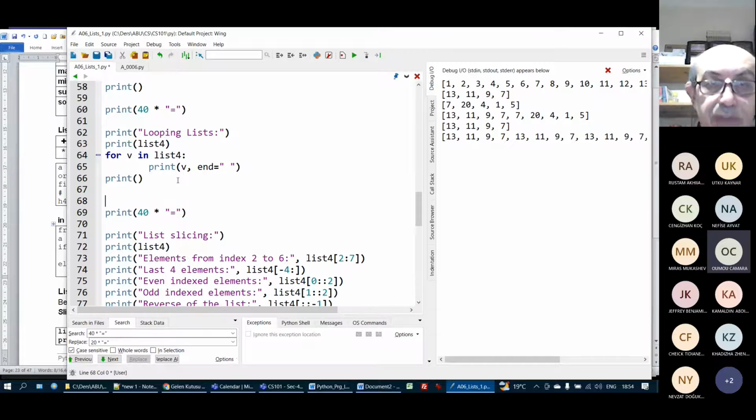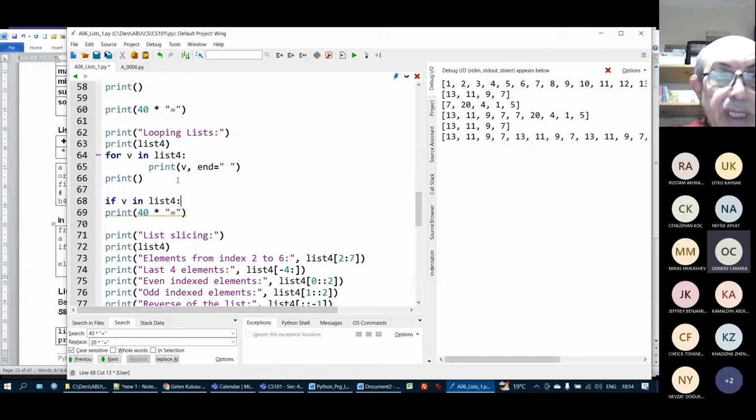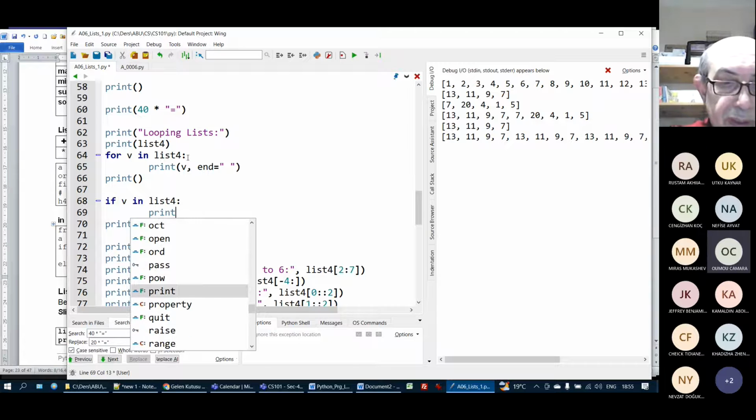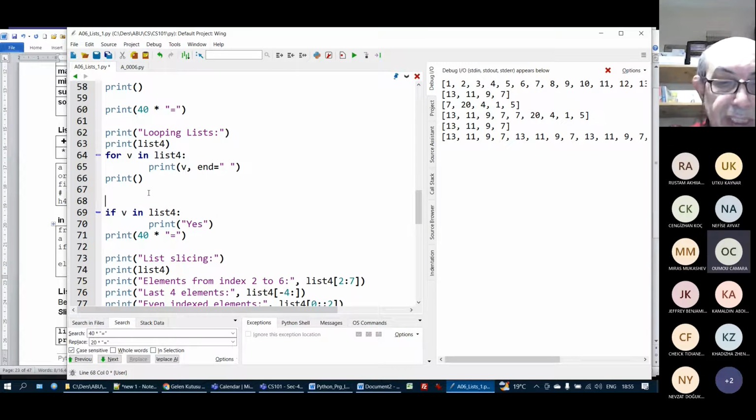But if I have, for example, if v in list 4, then I should have some print. Let's print yes. Example. Then I have to have here some v value. Okay, put any value, 88.